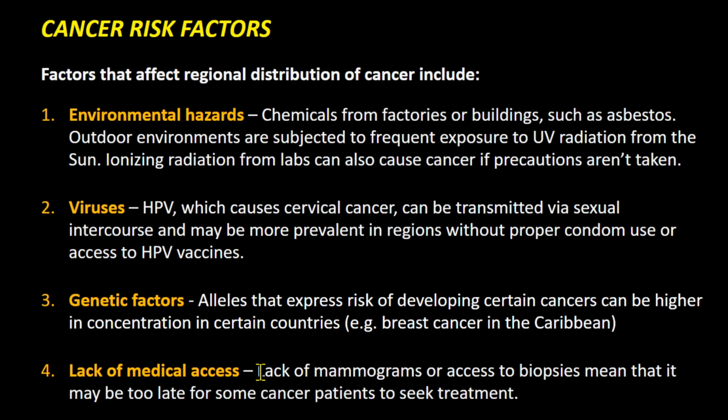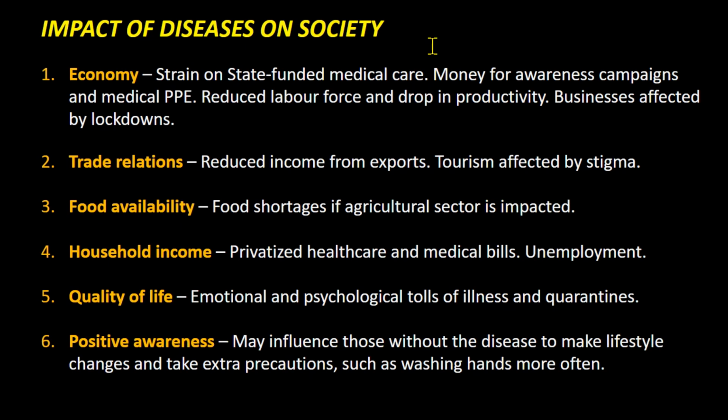Typically, if a person knows that they have cancer very early on, the likelihood of survival is much higher. And the overall impact of diseases on society. Well, first, the economy. The strain on state-funded medical care if there's a lot of sick people around. There's the money for awareness campaigns and medical personal protective equipment. There's a reduced labor force, especially if a lot of young people become pregnant, and an overall drop in productivity. People can't work. Businesses are affected by lockdowns. We would have experienced that firsthand with COVID-19.